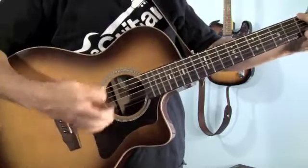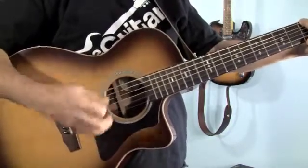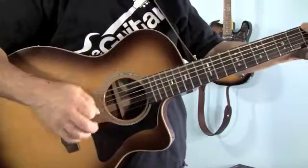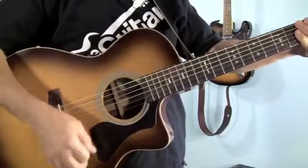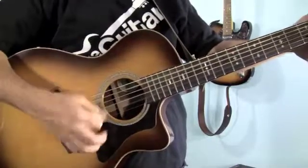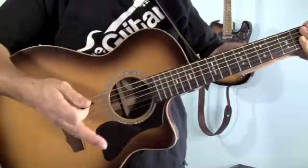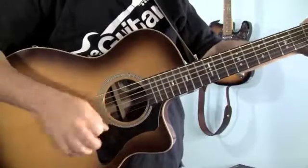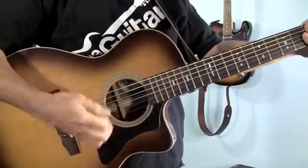Nice strong roots. Now that one is in anticipation, it's not on the downbeat. If you were strumming it straight like this, it'd be on an upbeat. I'll usually change mine, but if that's easier for you, that works just fine too. Or you can double up, 1 and 2 and 3 and 4.